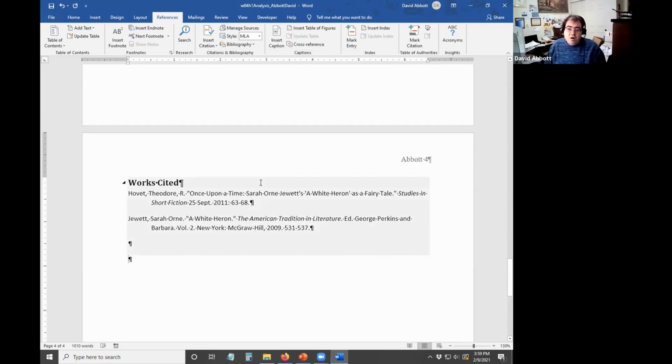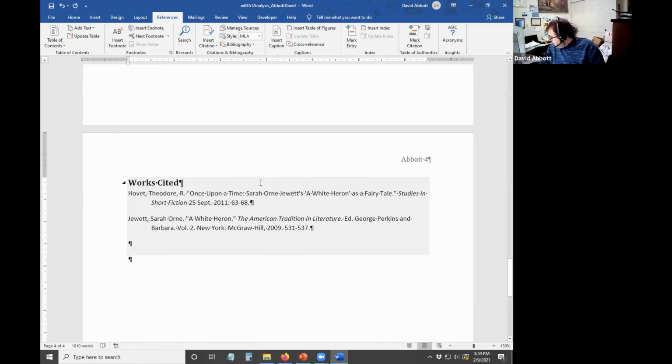There it is. So it inserted our Works Cited page. So bibliography is always included on a separate page at the end of the document. Therefore, we inserted the page break before adding bibliography. Bibliography includes the heading Works Cited and the two sources used, although you may have to scroll back up to see them.